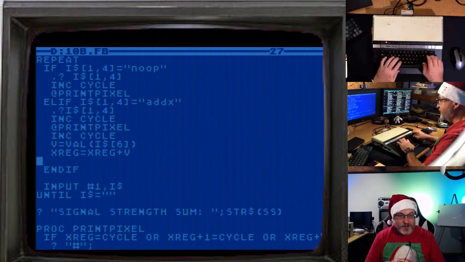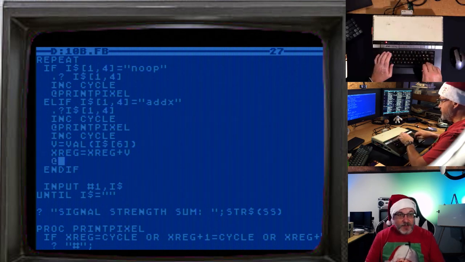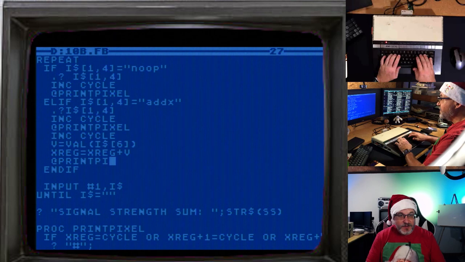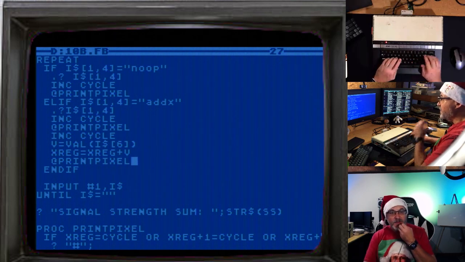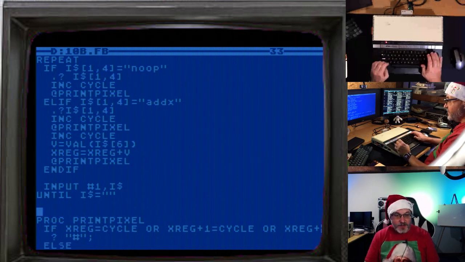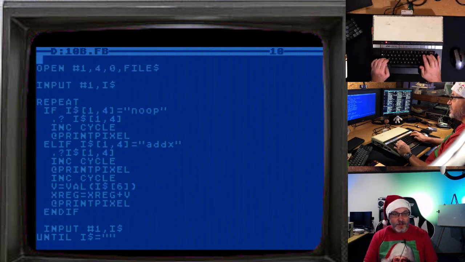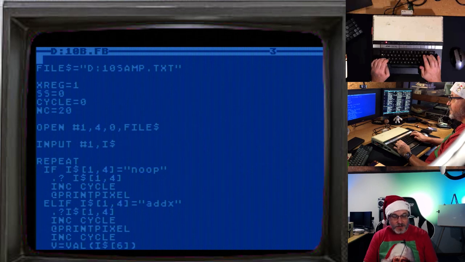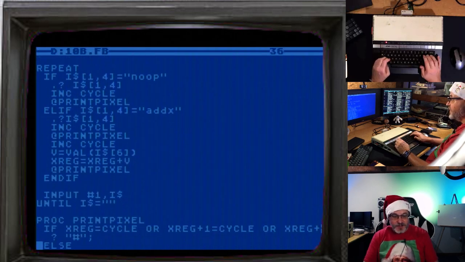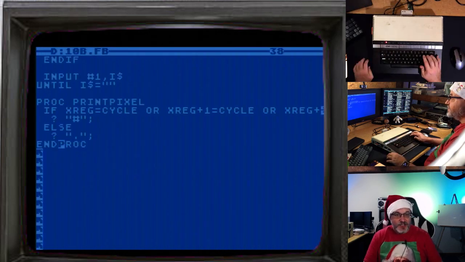Plus V at print pixel. Okay. And this I don't need. Okay. So if it's anywhere near there, let's see what happens. Bad loop. Nope. Gosh darn it.